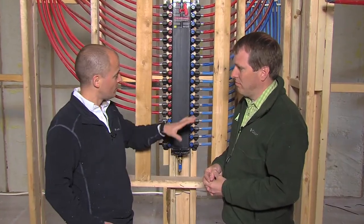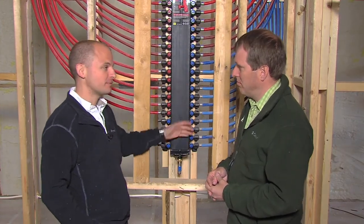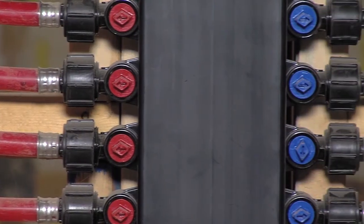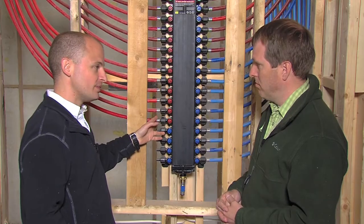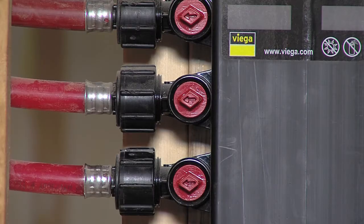What you just described is your traditional trunk and branch distribution, where you have a lot of water inside those pipes. With a manifold, I kind of like to compare this with an electrical panel. We can distribute hot water to each individual fixture in the home. By having less water on this pipe, you're going to get hot water quicker, so you're reducing your water waste, because you don't have to wait so long.